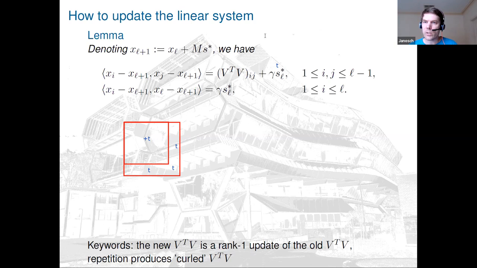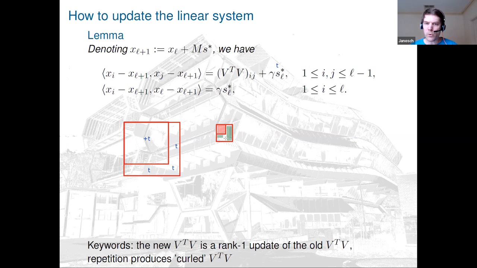So I've done my first Gearhart-Koshy step, and then I have a little bit of past. So this is my old V. I make this larger, add a few zeros there, and add T on top of everything. Then this here is one number, and the number here is different, but it's the same for all these three numbers, right? Because I have T, T, T.